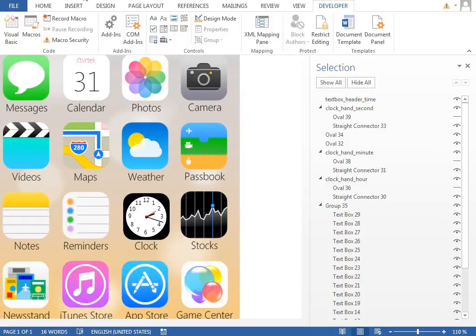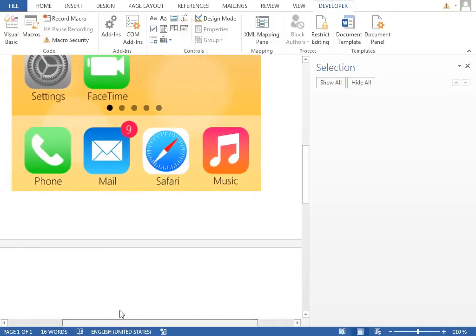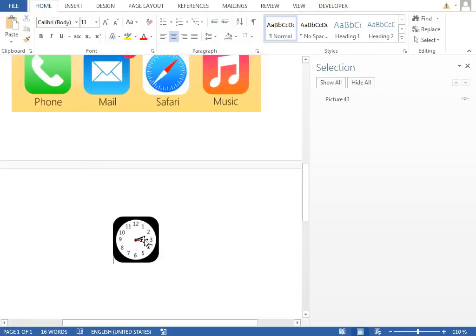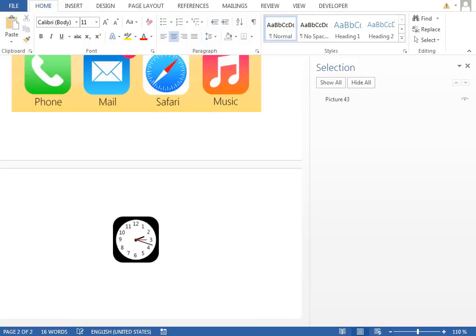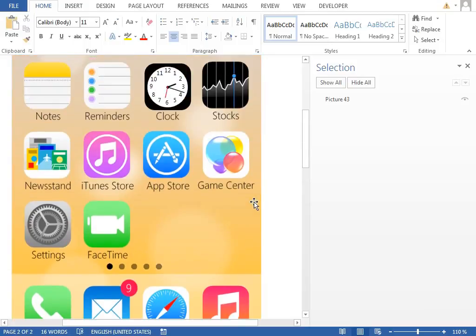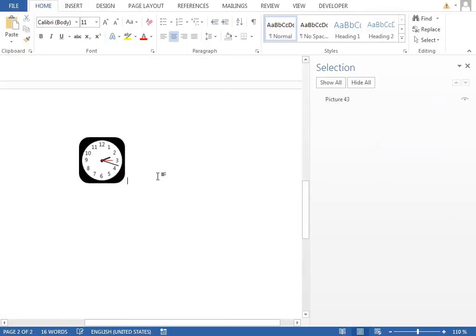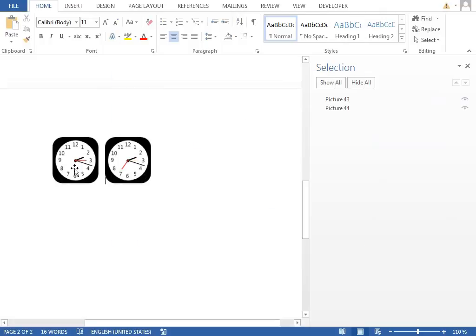The clock icon is dynamic, but it still acts as a standard symbol, so we can, for example, select it, copy it into the clipboard, paste it as a PNG image, and you have a nice timestamp which you can, for example, save as a PNG image, or you can add some information, or you can wait a while, select it one more time, again copy it into the clipboard, paste it again, and you can see that those images are a little bit different because it also always shows the time in which the object was copied.